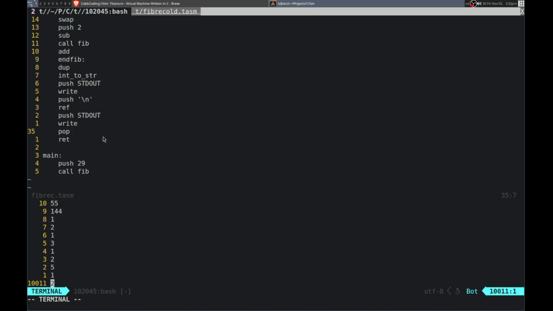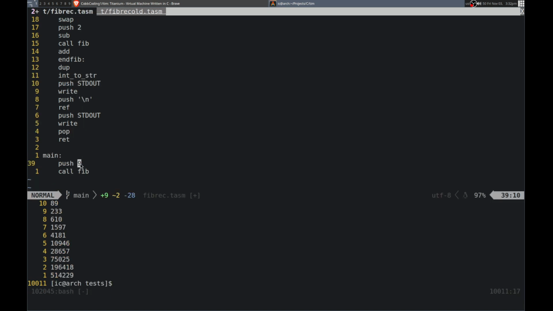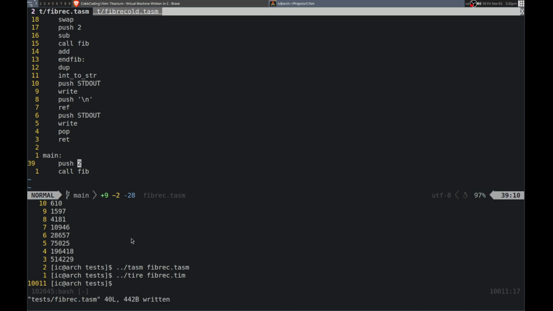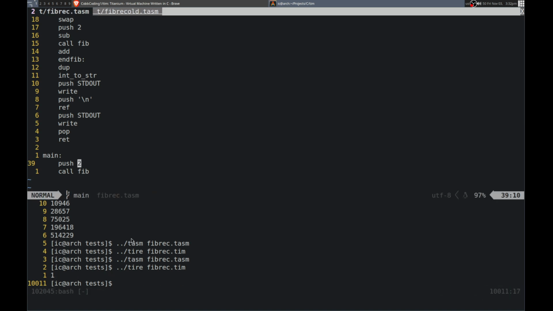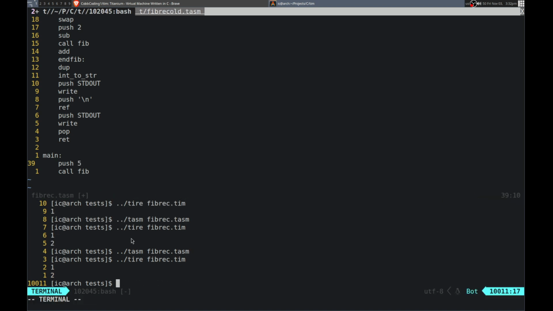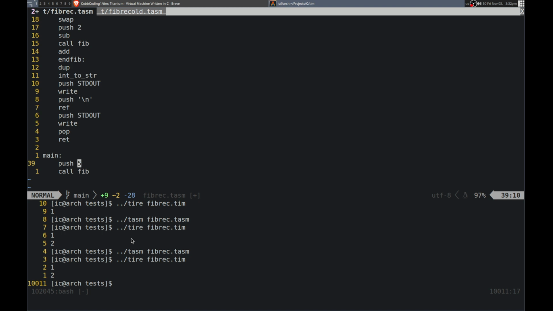Let me start with a smaller number. Actually, so let's do 1, and let's see what it prints out. Actually, so that is right. It's just these first ones are all messed up. So okay, 1 doesn't do anything, because it's less. So 2 should actually do 1, okay, and 3 is 2, and then 5, let's see. So 1 and 2, okay, so that is interesting. Interesting how that works.